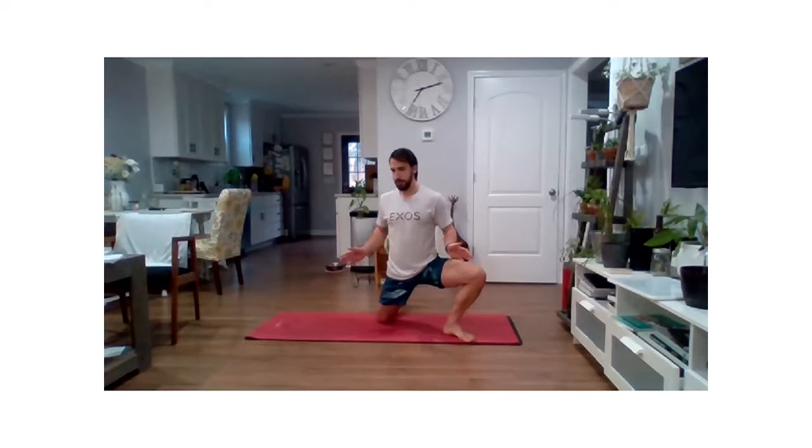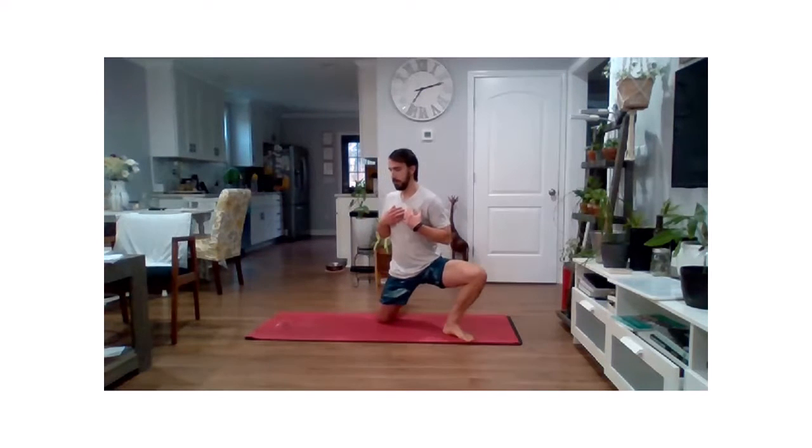I want you to focus on your ankle mobility again here, keeping that heel down towards the ground. And we're opening up those hips as we go. So I'm getting a slight rotation in that chest, going almost 45 degrees the opposing way. So two more here.